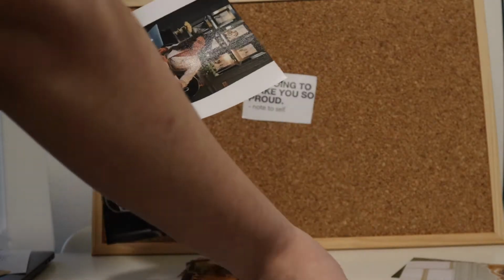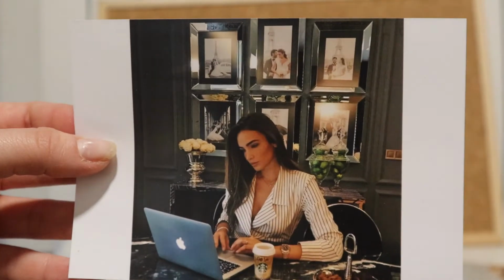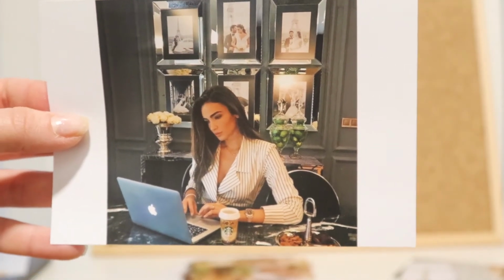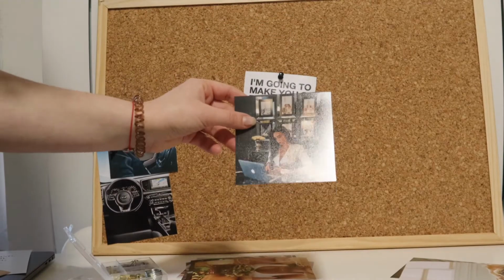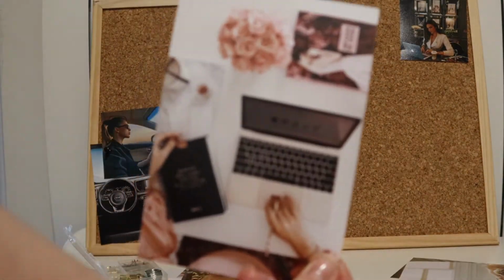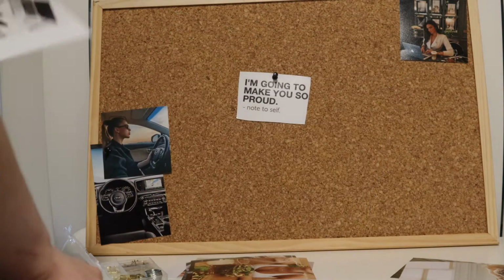And I think I'm gonna go for this one, because if you can see in the back there, she has a lot of family photos, and it's very personal, but she looks so confident, so strong, such a boss lady. So I really like that. I'm gonna put that in there on the opposite end. So we have that there. And I think I will not use this one because it's just a bit pink for me. But I will use this one because again, it's very professional looking, and this is more about me becoming a freelancer. So I'll do that as well.